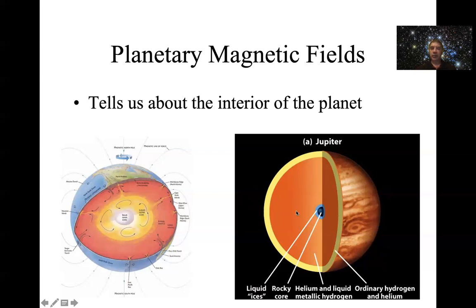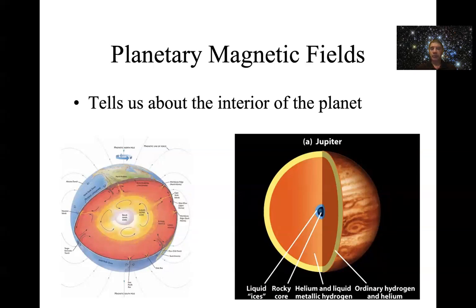And so the electrons become free and able to move through this high pressure hydrogen, and that enables it to conduct.